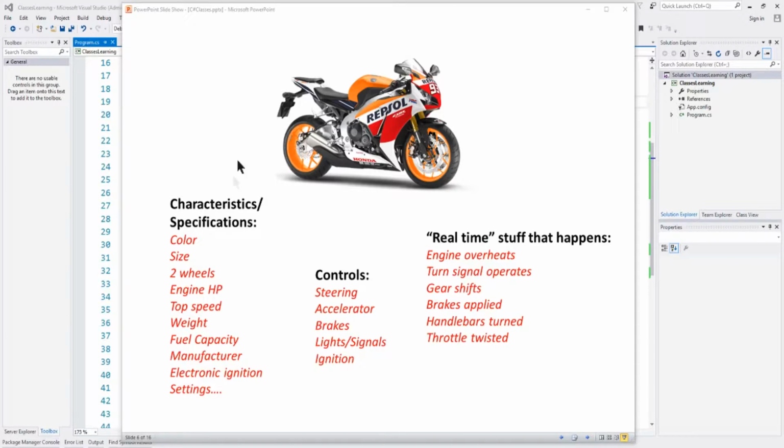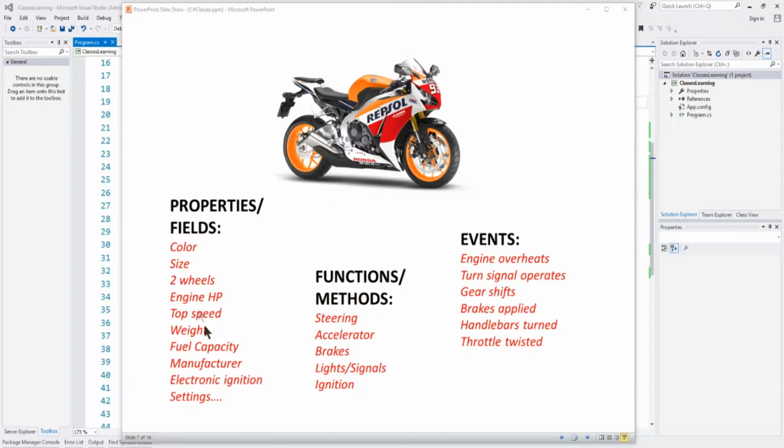So to really model this motorcycle completely, you need pretty much three categories: the passive characteristics and specifications, including the active settings, which may or may not be active. And then you've got the controls, the functionalities, the methods that this thing uses to drive, and then the real-time stuff that happens as you're driving.